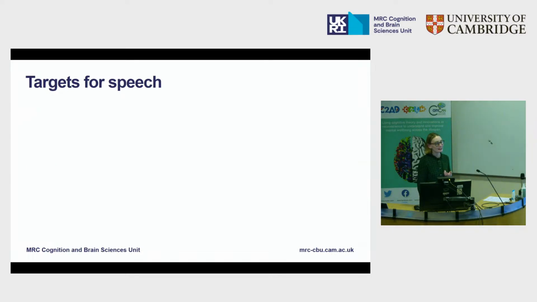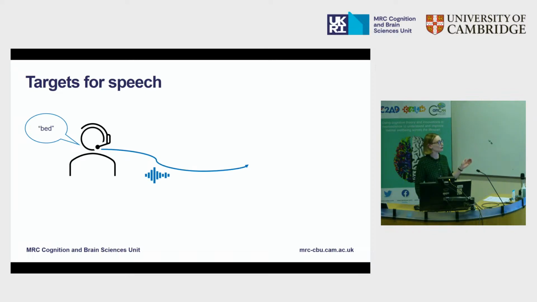So to look at this, I typically do the following type of experiment. I get participants to come into the lab and I give them a headset microphone and a pair of headphones, and I ask them to read aloud single words, like the word bed. And I take the signal from the microphone and send it to a computer, and that computer makes a slight change to the sound of that speaker's voice.